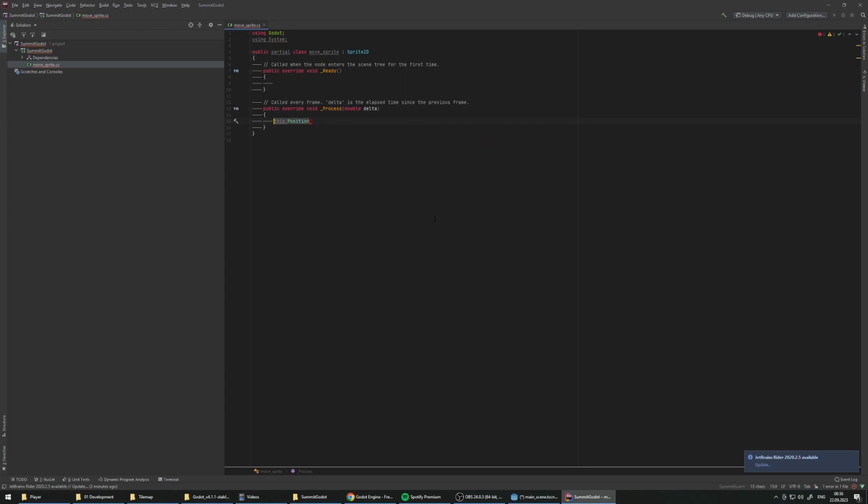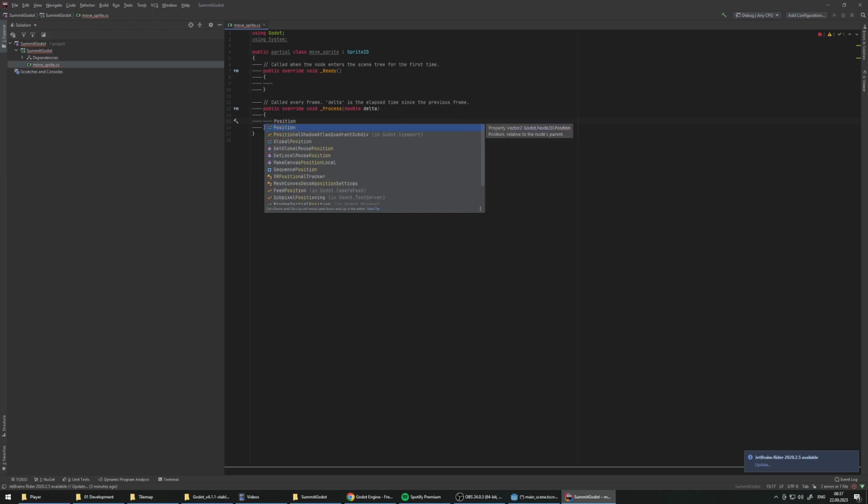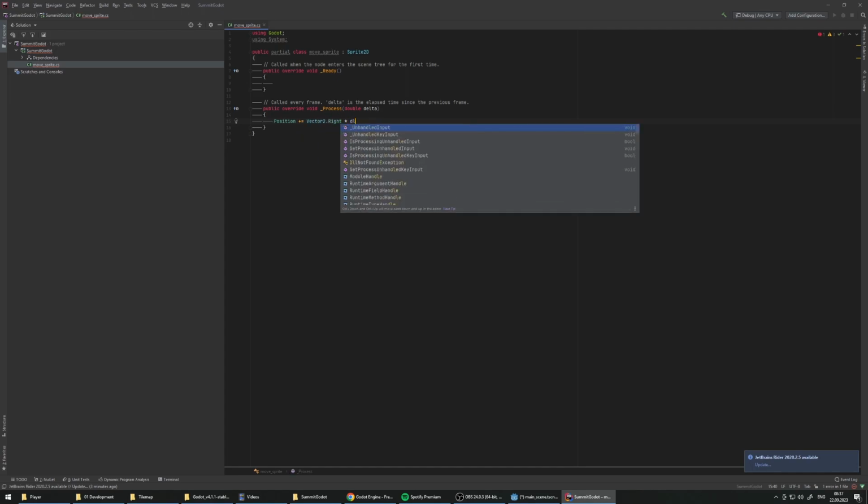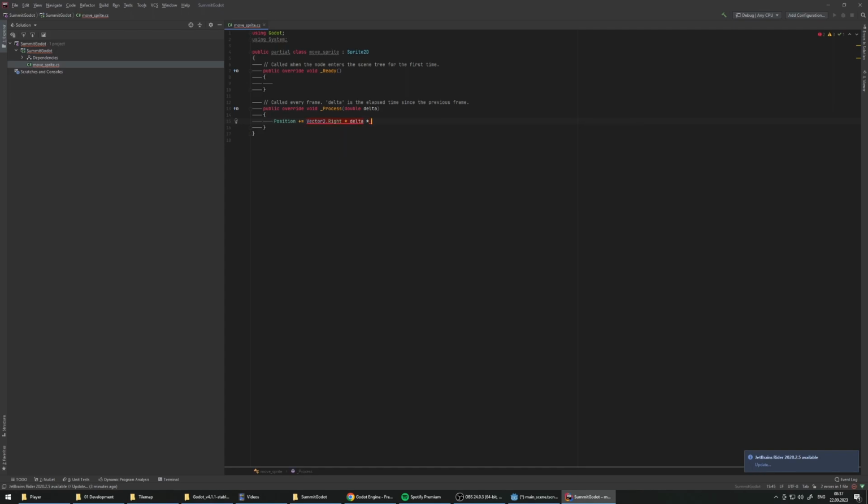And yeah, I think we can just go for position plus equals Vector2.Right multiplied by the delta multiplied by some speed. Let's just see if Godot has a similar way of handling properties and exposing them to the editor as Unity has. So I'll just create a public float speed with a default value of something like 5.